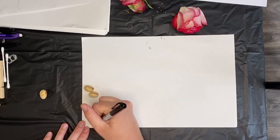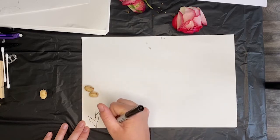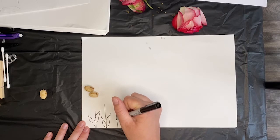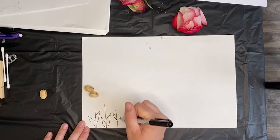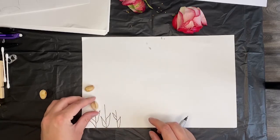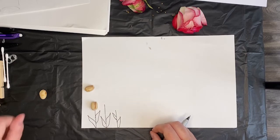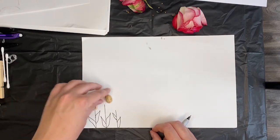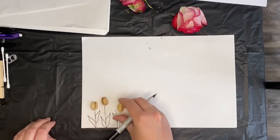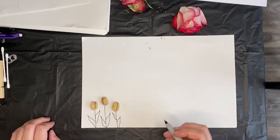I'm going to start off with my leaves at the bottom. You can make them however you would like to. If you have something else that you found around your house, I'm just showing you some examples. So there's my leaves and my stem. Now I'm going to put my pistachio right on top to represent my flower. Do three of them, so three pistachios, and there you go, you have some flowers.